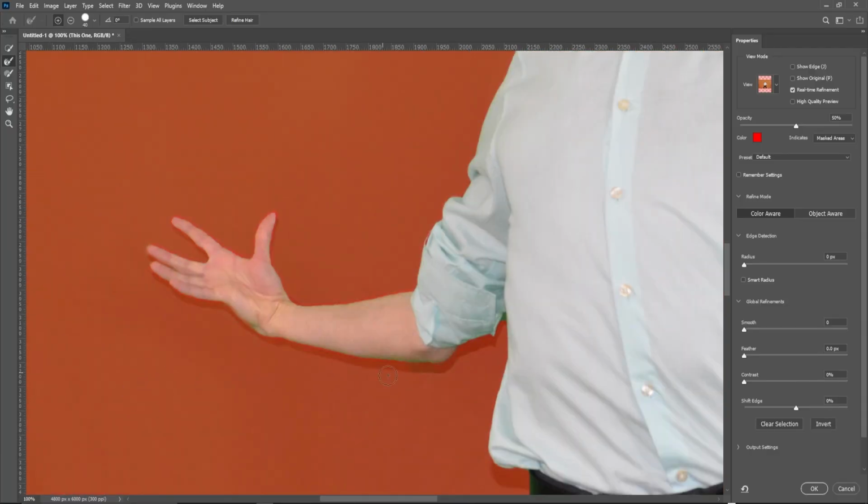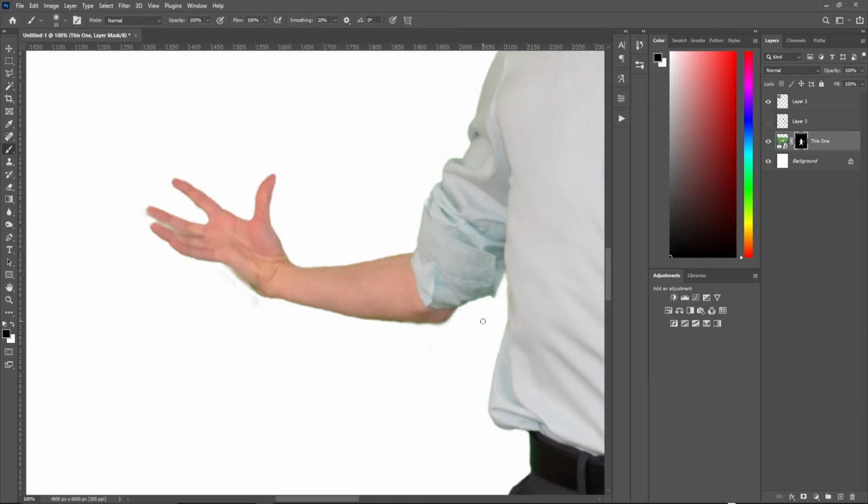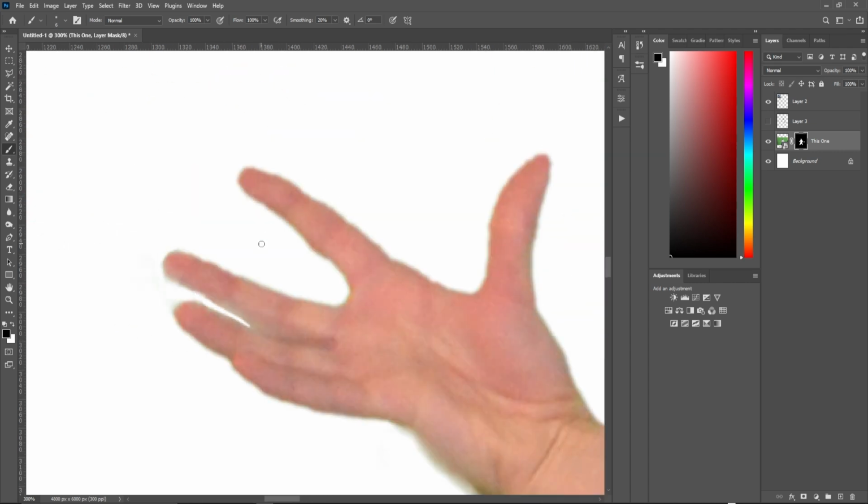Now that we're in Photoshop, let's put me in and isolate me from the background. The first few steps were pretty simple. I used the select subject to cut me out and then used the layer mask to adjust the selection.